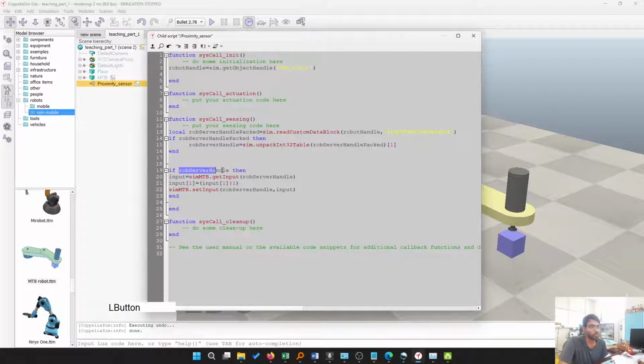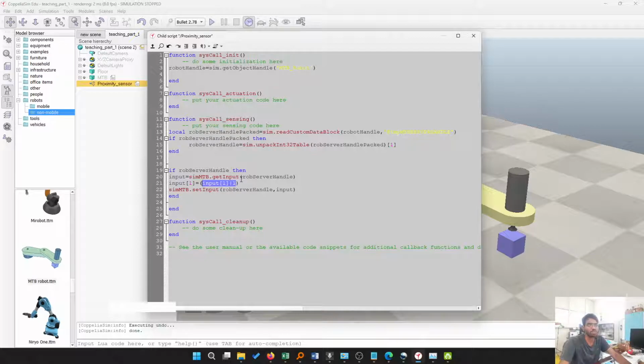When the robot server is running, then we can interface and get the values. Remember I was talking about the input buffer. Using the robot server handler, we are getting the input buffer, and we are telling the input buffer to write some value. We are explicitly writing a value over there.